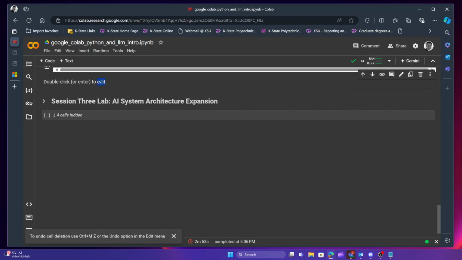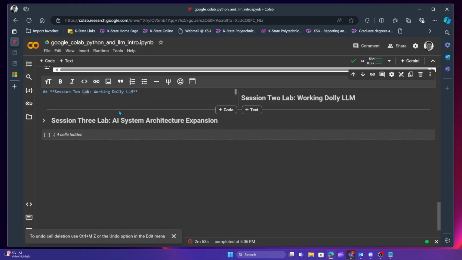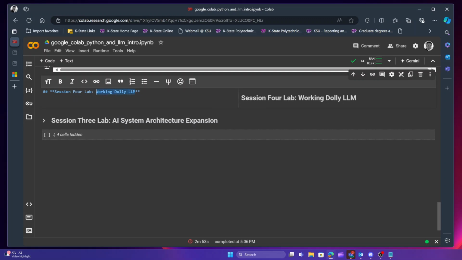This one. And this is going to be session 4 lab. Let's call this one creating auto feeder for Dolly.